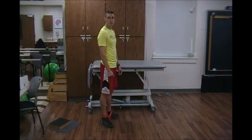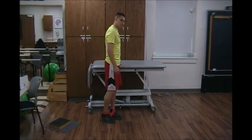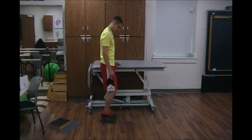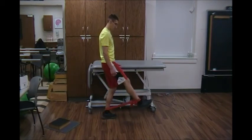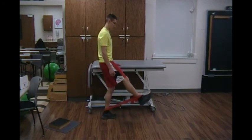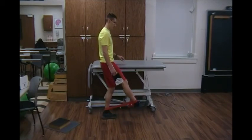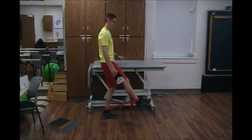If you have a band like that, you can also do resisted kicking. If you want to keep one hand on for optional side support, do a little bit of knee flex, so you have an activated balance leg, and then just do a forward kick, so a flexion, and back, then repeated flexion. And he can take away his hand support if he's able. Okay, go back to optional side support.